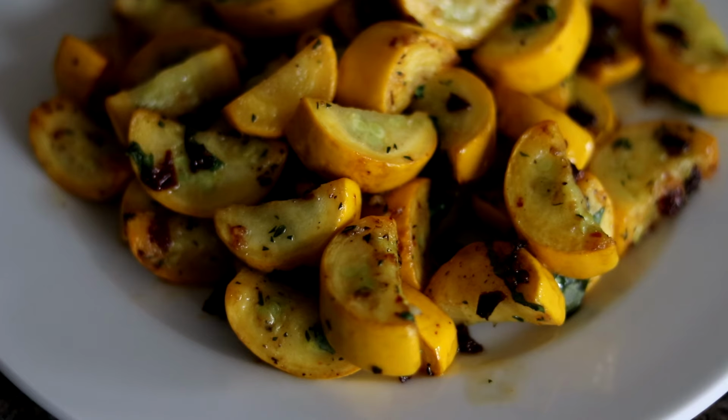So what made this so good, a couple things. We cooked the squash perfectly. We cooked it on that medium-high heat. It got us amazing color and flavor on the exterior, but we cooked it quickly, so the interior didn't turn too soft. You know, some people really overcook their squash and turn it to mush, but this is still delicious and crisp.